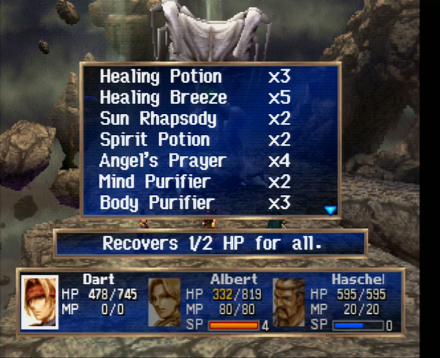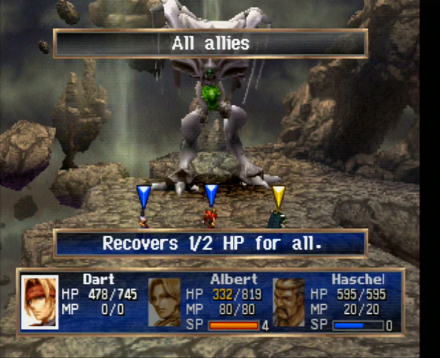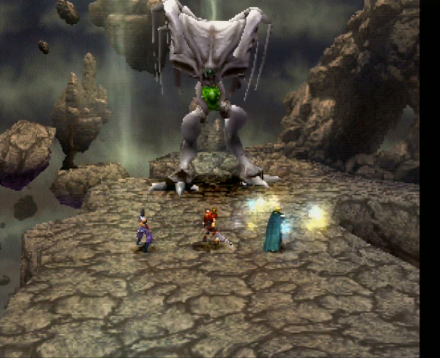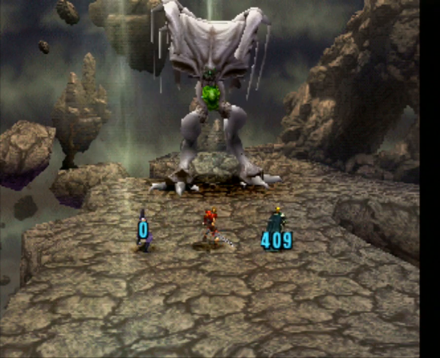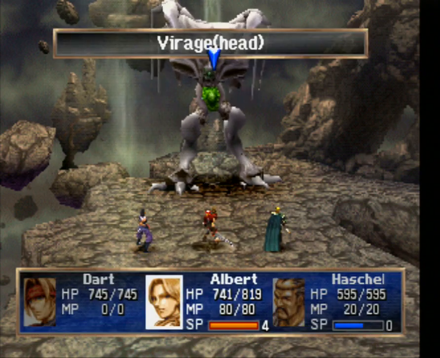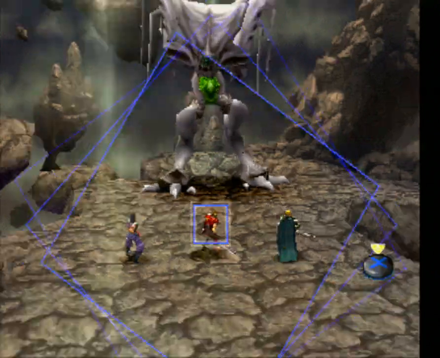In fact, we have a ton of healing breezes, more so than healing potions, so let's just use one of those and we'll recover Dart in the process. Haschel's already maxed out thanks to that therapy ring, but, you know, it'll help. And we're just going to leave Dispirited on Dart because it doesn't do anything else. Alright, so now we are all pretty much back in tip-top shape, and we can start going after the head again.